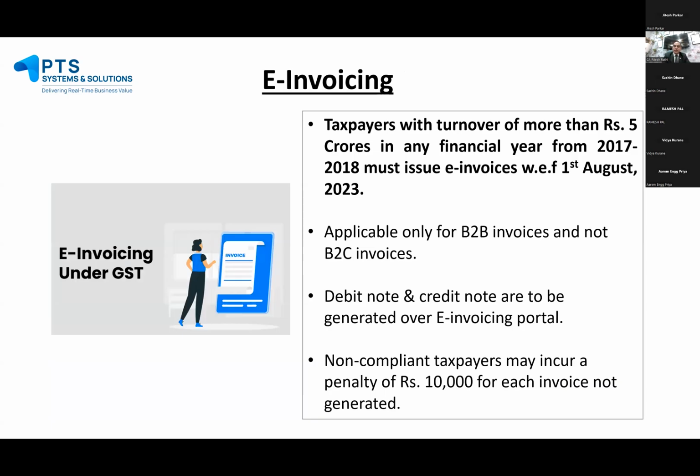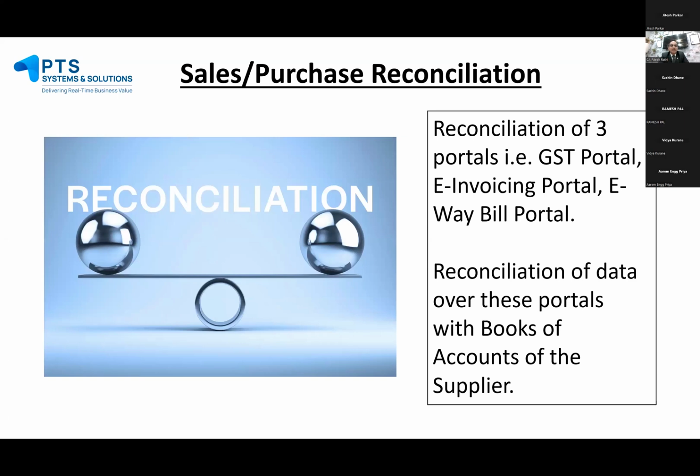E-invoicing. Now, earlier, many dealers still think that GST is one, but you should understand there are three portals in the GST era. That is the e-invoicing portal, the e-way bill portal, and the GST portal. You have to be ready with reconciliation between these three portals, along with reconciliation of all three portals with books of accounts. So a normal error is like, you raise an invoice in the invoice portal, but you forget or tend to forget the uploading of debit or credit note on the e-invoicing portal. Then there will be a mismatch. For any non-compliance, it is 1,000 rupees penalty per invoice. So we have to be very careful about this also. Next one. Yeah, I think I covered this in the reconciliation. All right. Next one.